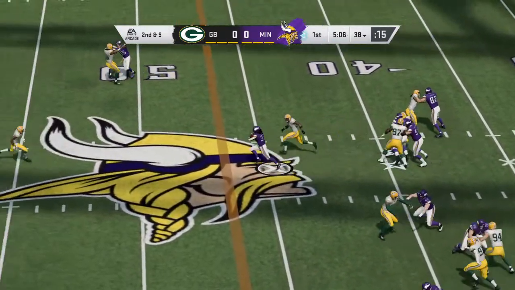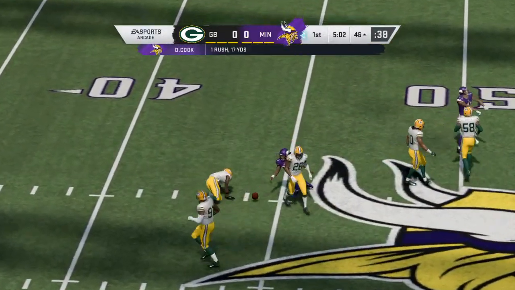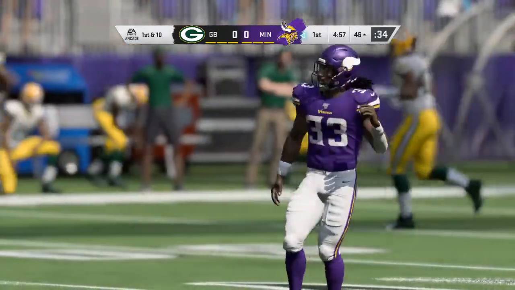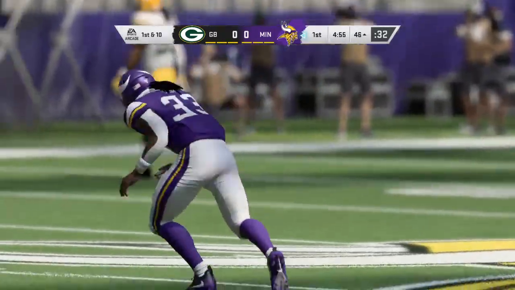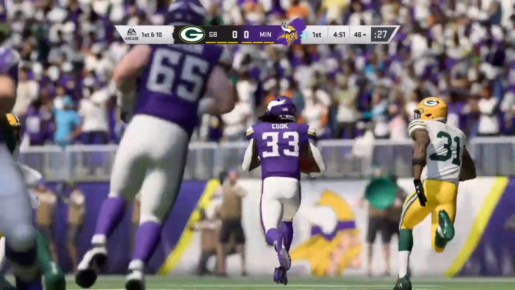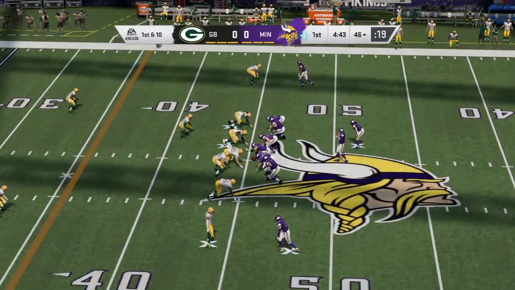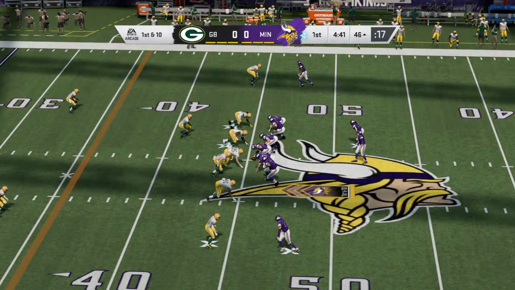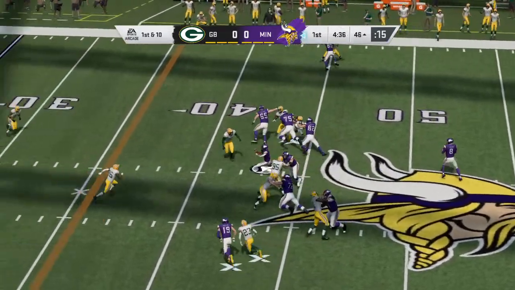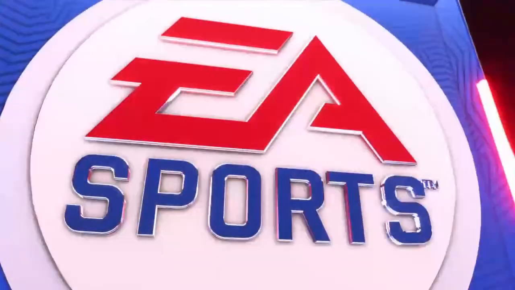Cousins gonna hand it off to Cook, and he's got a hole up the middle, and he will go all the way to the Packers' 46-yard line. Good for a gain of 17 yards, and good for a first down. Shotgun just behind midfield now. Cousins going to hand it off to Cook again, who has a hole. The offensive line of Minnesota doing a great job blocking for Dalvin Cook.